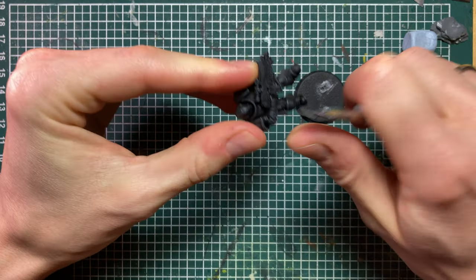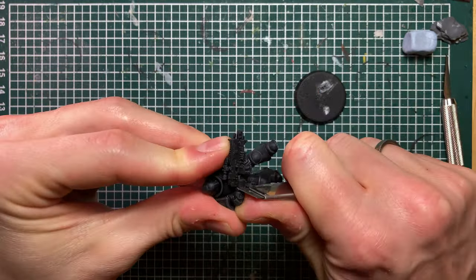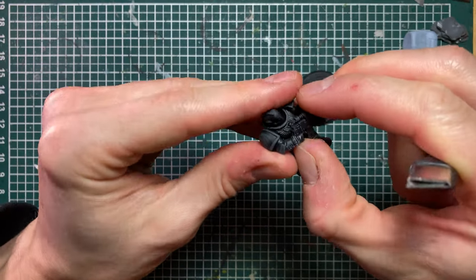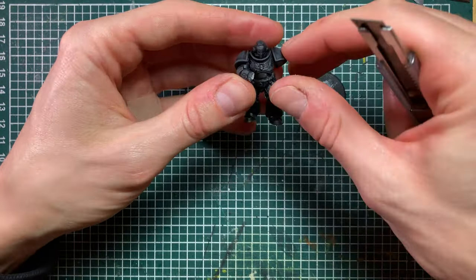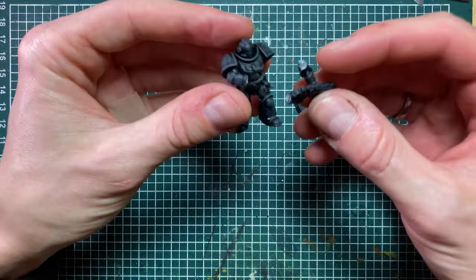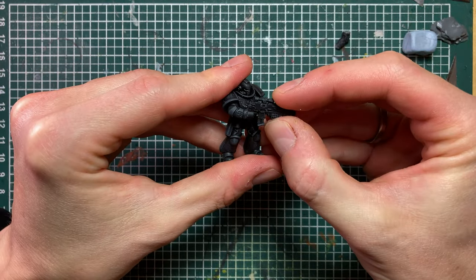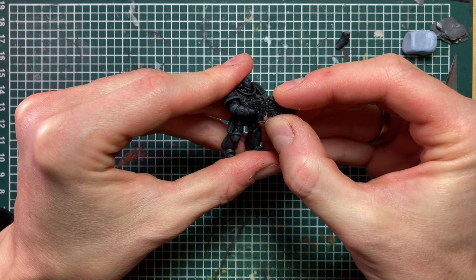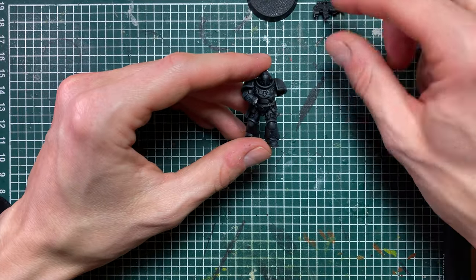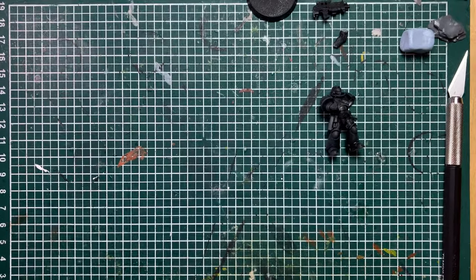So I'll simply, this knife is not cooperating, cut off that hand. So I'm just cutting it bit by bit. Just make some cuts and see if I can, yeah, I can snap it off already. All right, so there we go. One hand less, and now I can also show you what I meant just now. If I put these two together, you'll see I can just hold them together and the seam is not even that clear anymore. All right, but that was just getting stuff out of the way. I got the plate away, I got the gun away, and now I can reach the leg. So let me look back at my artwork.